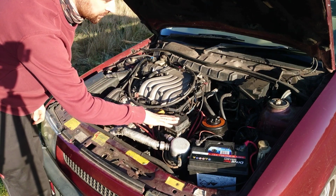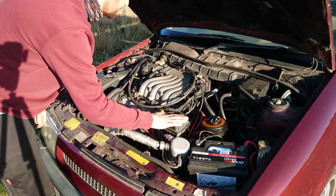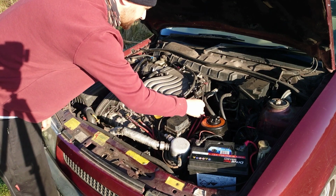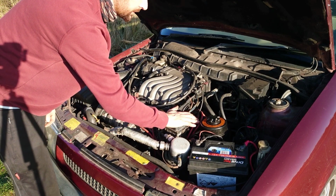Sitting here, this is a cruise control unit. No Cavalier ever came fitted with cruise control. I was in the process of rewiring, so there's bits just sitting there at the moment. But yeah, I've got cruise control wired to the car.